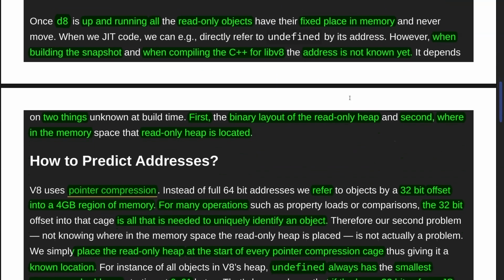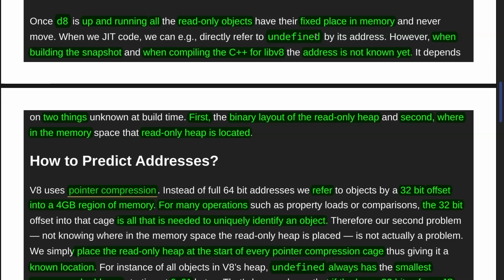Once V8 is up and running, all the read-only objects have their fixed place in memory and never move, so when we generate code, we can directly refer to undefined by its address. However, when building the snapshot and when compiling the C++ for libv8, the address is not known yet.